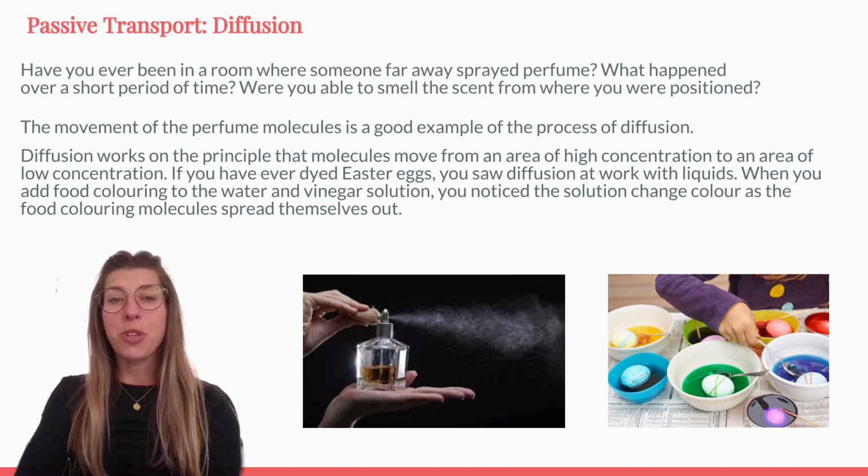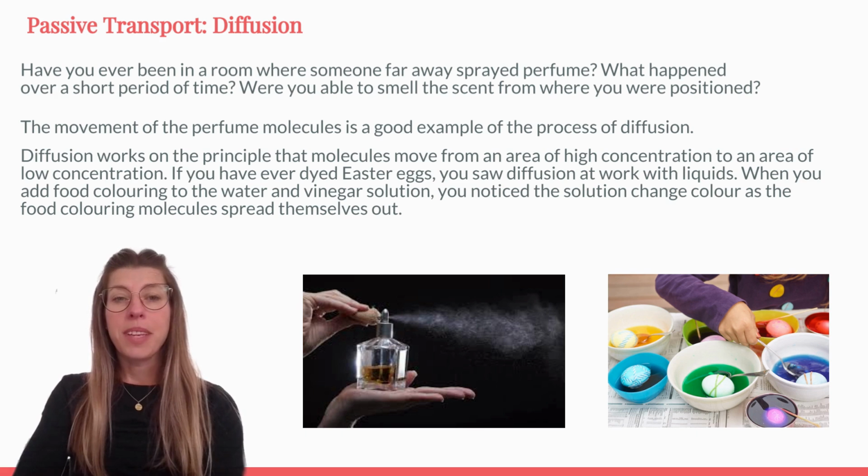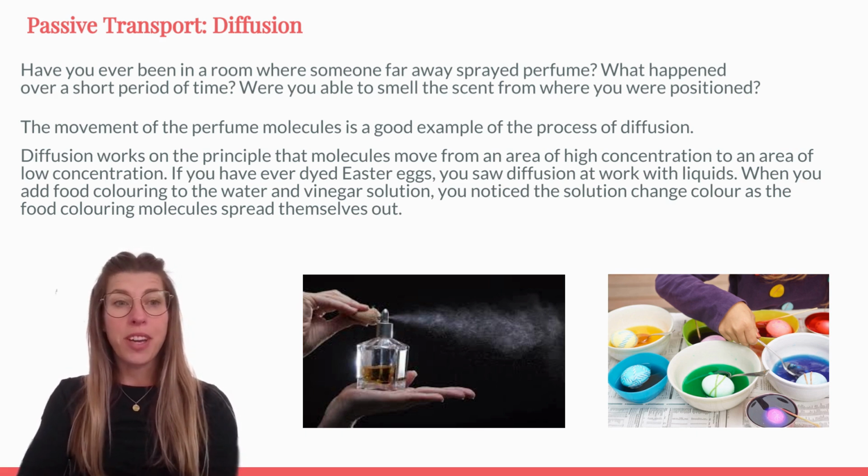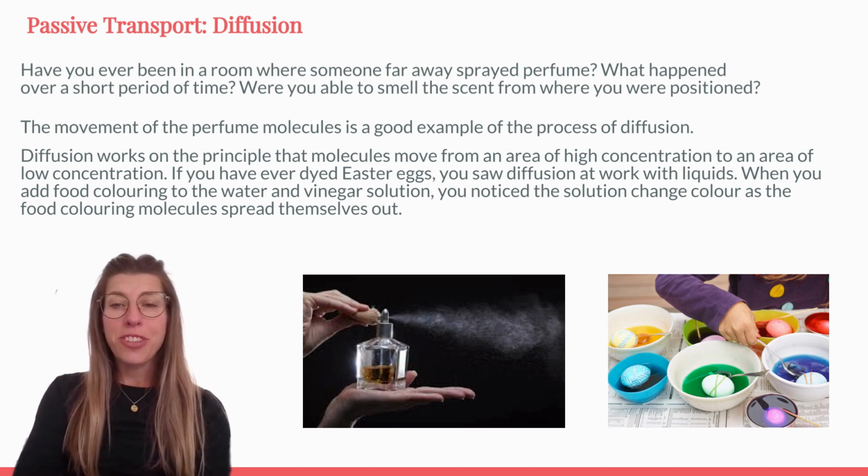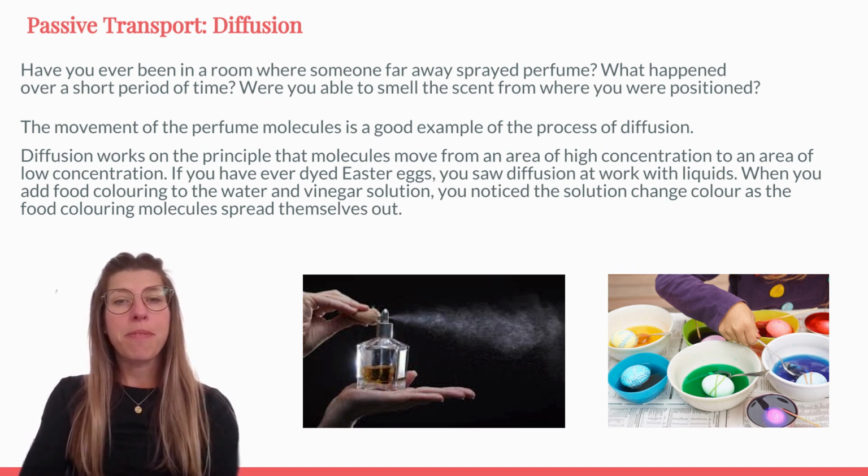Diffusion works on the principle that molecules move from an area of high concentration, which is directly from that perfume bottle, to an area of low concentration. Once you spray it, those particles will slowly move to areas that don't have anything. That's a low concentration, okay? And when we talk about the movement, that's the concentration gradient that it's moving across from areas of high to low. This is a very natural course of movements that particles want to take. There's too much in the high area, they want to dissipate and spread out.